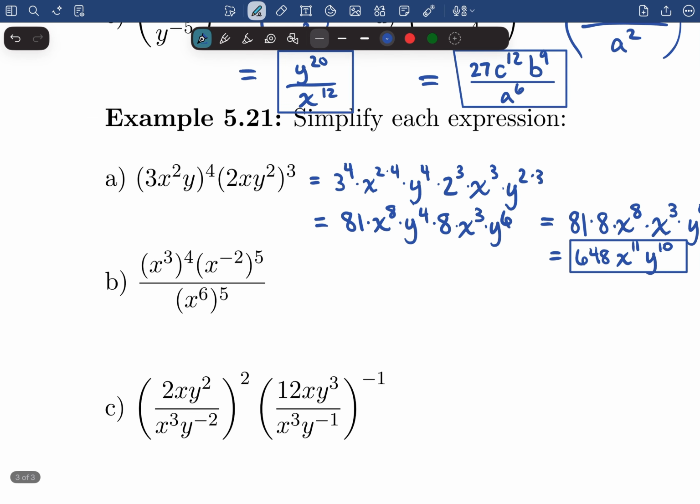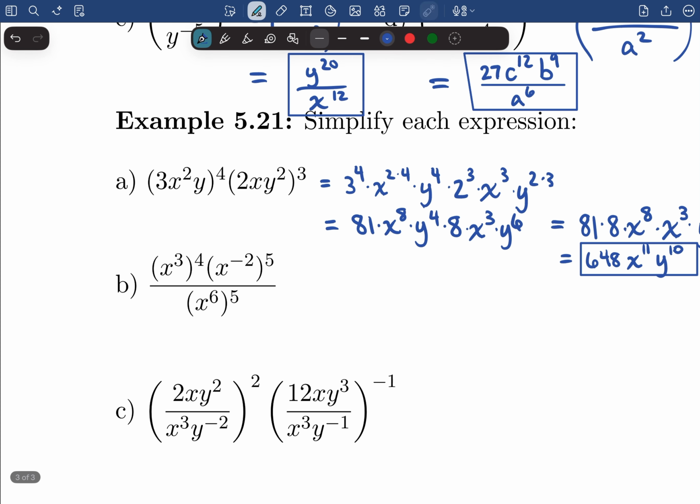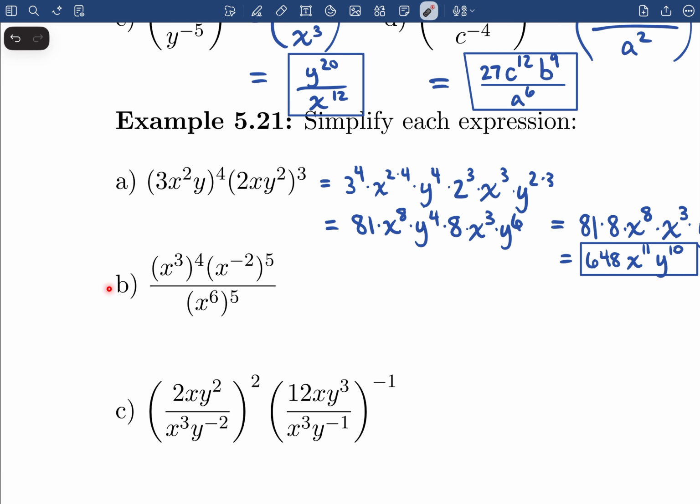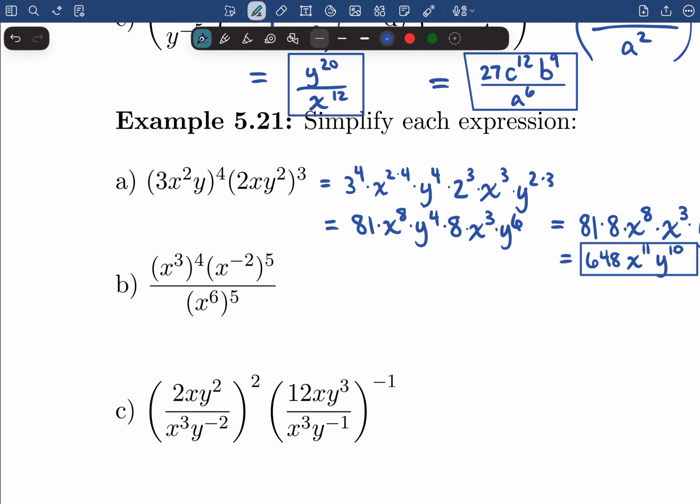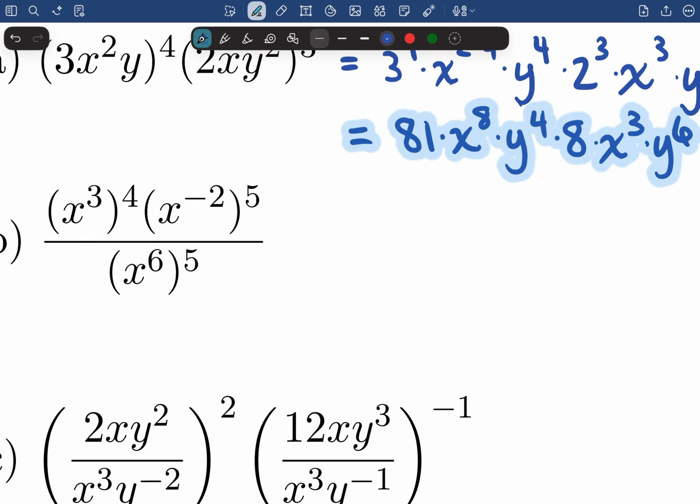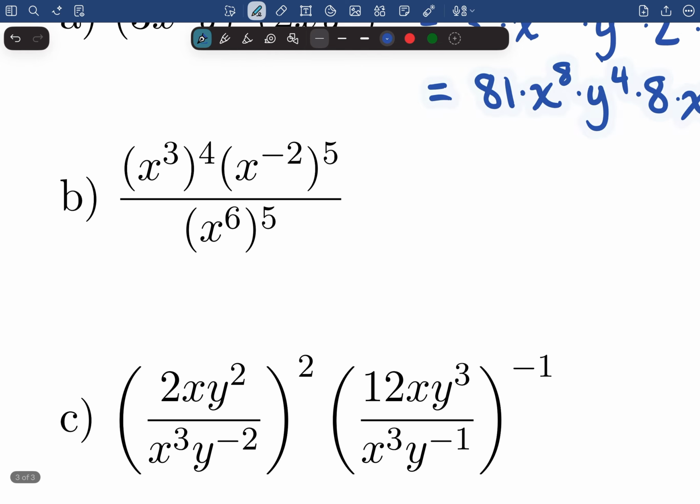Well, let's try another. So in this case, part B, I see different rules. Like I see the power rule, I see the negative exponent rule, I see the quotient rule, okay, and I see the power rule again. And your goal is to clean this up little by little. And to be honest, there are many different approaches you could take, and you could come to the same answer as I do. There are different pathways to get to the answer. Whatever we decide to apply first, just make sure to be consistent.